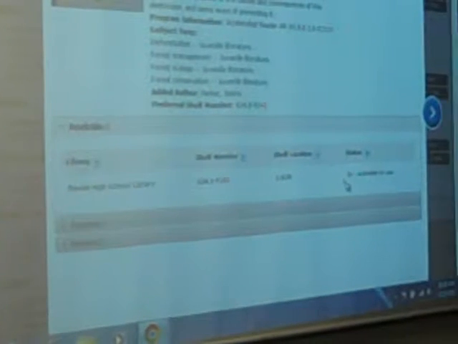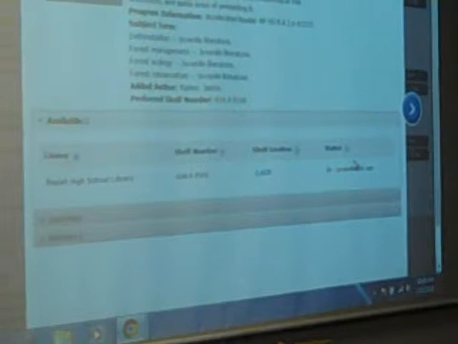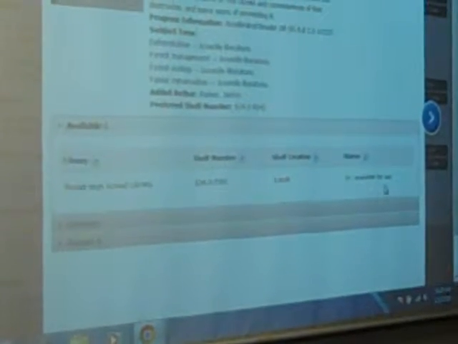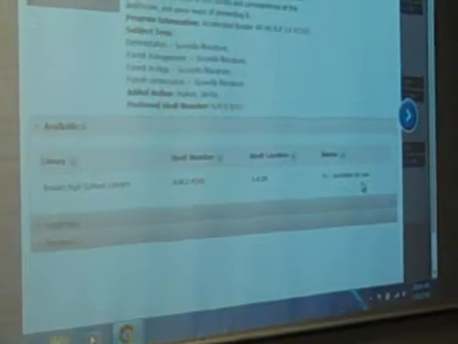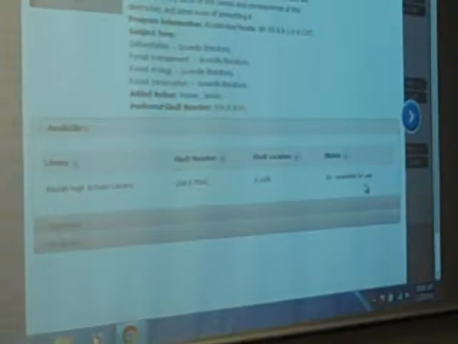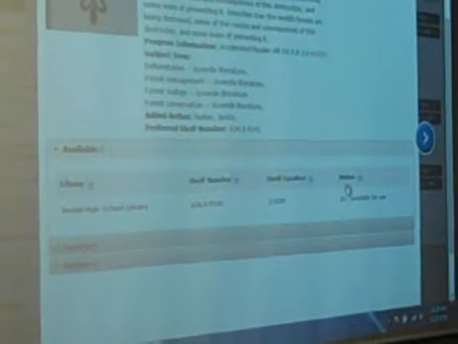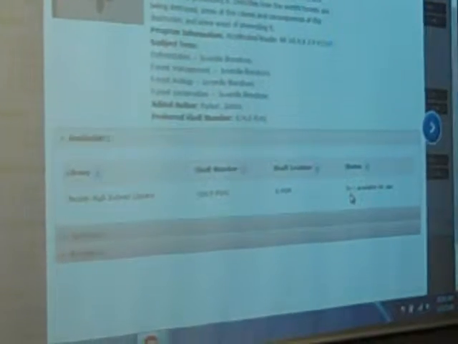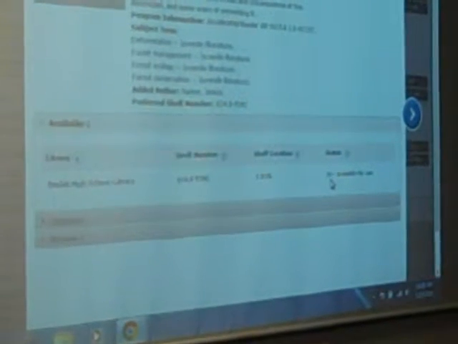And then the status is something that you're going to look for. You're going to look at the status before you go look for the book. Obviously this one is in and available, so you could go look for this book. If this says that it's checked out or lost or in processing, obviously you're not going to be able to get that book. If it's checked out, it will say when the due date is, but I can already tell you that for your purposes, you're not going to have time to wait for a book to come in. Don't request or try and get something that is checked out.